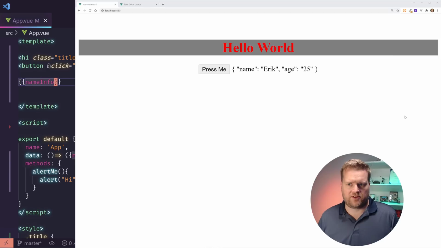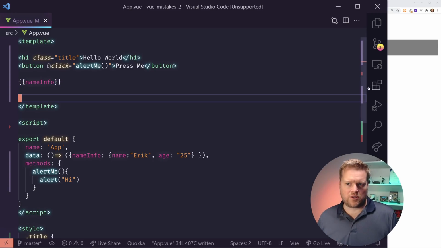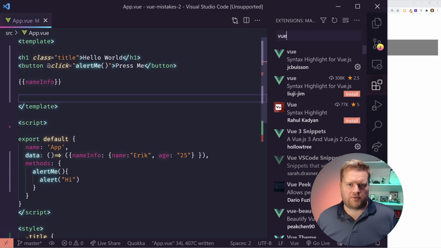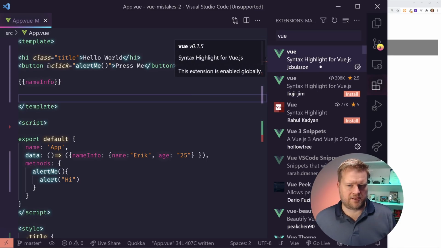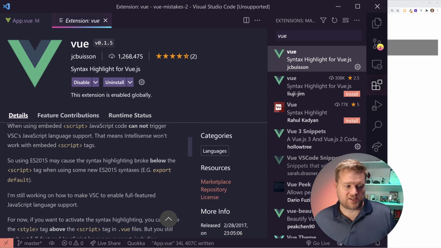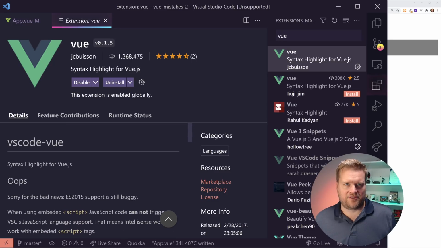Now, if I save it here, you could see here's an object appearing here. But what happens if I just want the name or I just want the age? So this is where it goes back to installing extensions. Now, this could be different in your IDE if you're using a different one, but I'm assuming most of you guys are using VS Code. So if you just search for Vue, the one that always pops up and has millions of installs is this Vue syntax highlighting for Vue.js. And this is great, but it doesn't have some of those really nice things like the auto completion, the sensing that we're in a template.